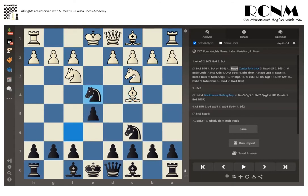Yes, the pawn is being supported by the knight, but black has a very good reply to knight takes e4. It is the move pawn to d5, forking the bishop and knight, and we are gaining a piece back. Here, white has many replies. Let's look at them one by one.